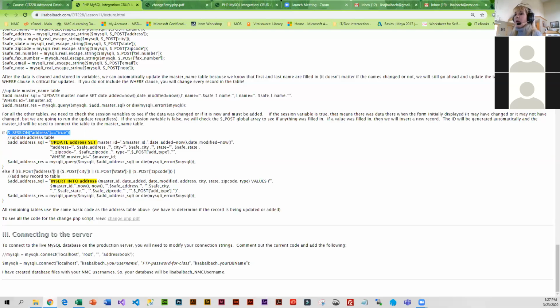Okay, and so we just go ahead and do an update. If it's false, that means there wasn't data there. And if there is something in address, city, state, or zip, we need to insert a new row. Okay, so if we need to insert a row, we have to use insert into.